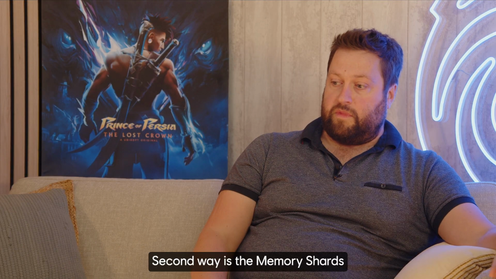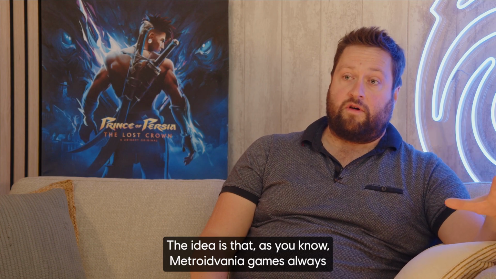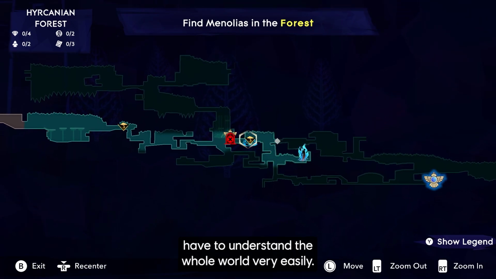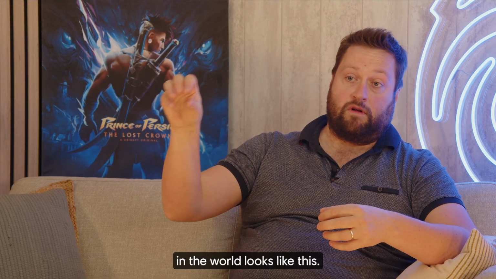Second is the memory shards. The idea is that, as you know, Metroidvania games always have a minimap, and the render is always quite basic because you have to understand the whole world very easily. But sometimes you forget that this particular place in the world looks like this.